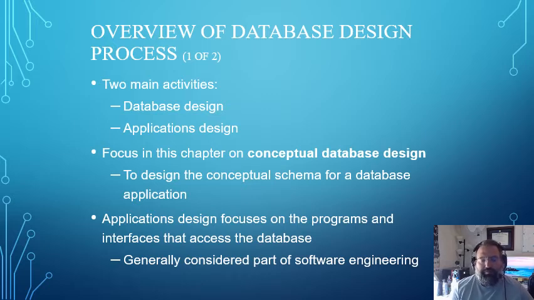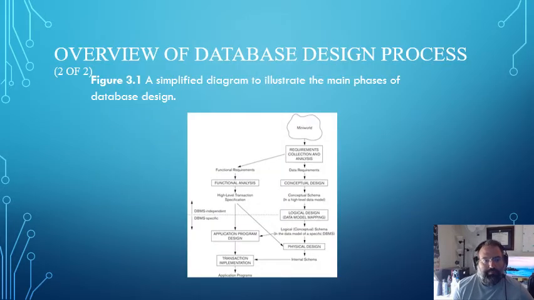Application design focuses on the programs and interfaces that access the database. Application design is a different sort of experience, generally considered part of software engineering. So you have to be able to design an application to meet users' needs and to follow best practices and patterns. Continuing the discussion, figure 3.1 contains a simple diagram that illustrates the main phases of database design.